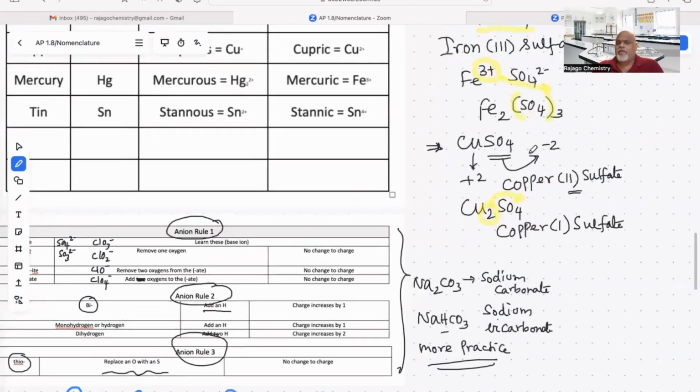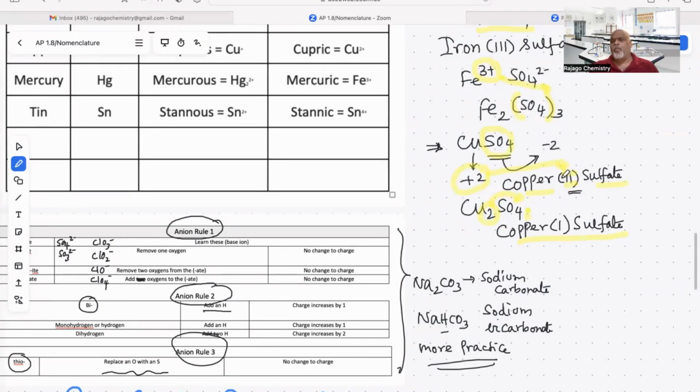And if I have copper sulfate, what is the oxidation state of sulfate? Sulfate should be -2. Since there is no other number, obviously copper should have a charge of +2. So when I write down the name, I should write copper. I should specify the 2 in Roman number 2, okay, and then sulfate. Okay, I have to write that. But if it is copper Cu2SO4, that means the Cu is 2-, but the copper should bear a charge of 1. Okay, so it should be copper 1 sulfate. Okay, so these kind of little things are very, very important, and you have to follow that meticulously, right?